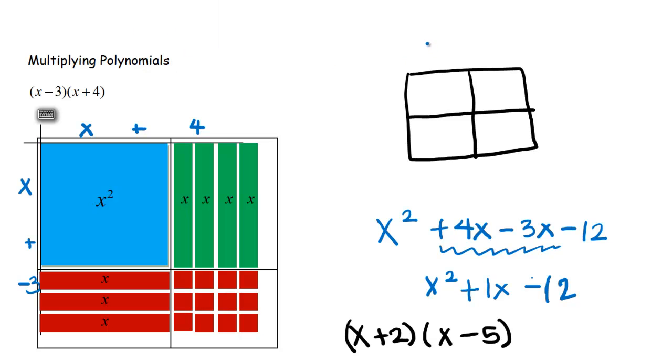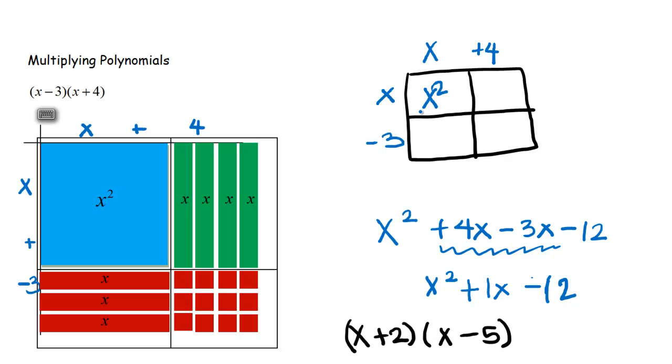Across the top, we're going to write x plus 4. I like to keep the plus right there. And then x minus 3. Again, keep the minus right there so I don't forget who's who. Then I just copy all this information over here. This is the x squared term here. So that's x squared. If you remember from our last video, that's because x times x is x squared.